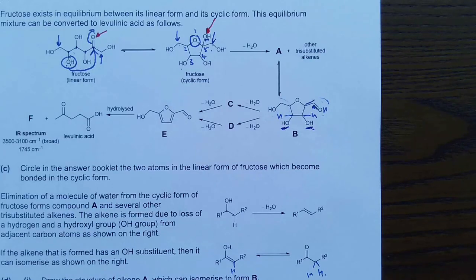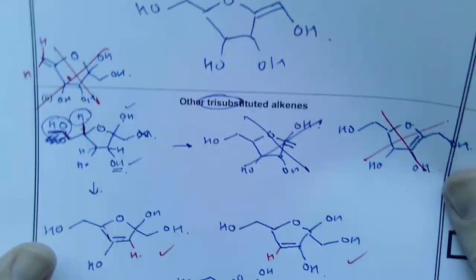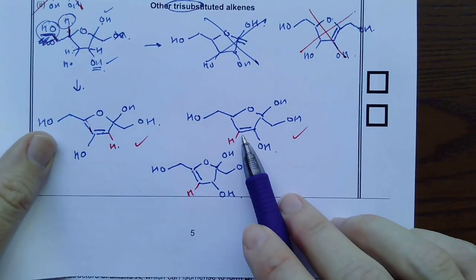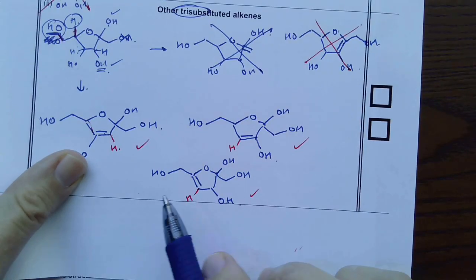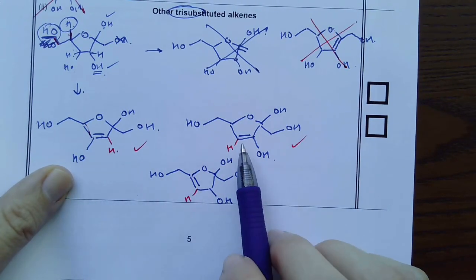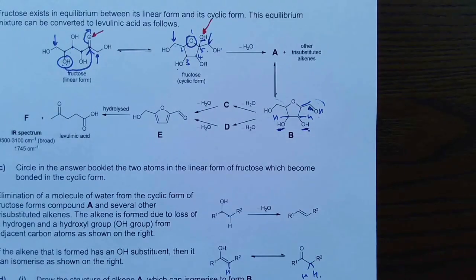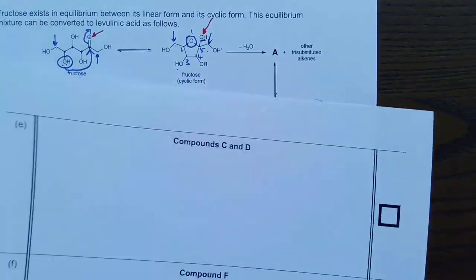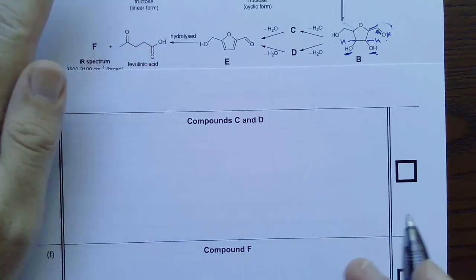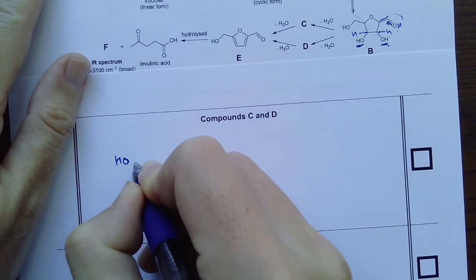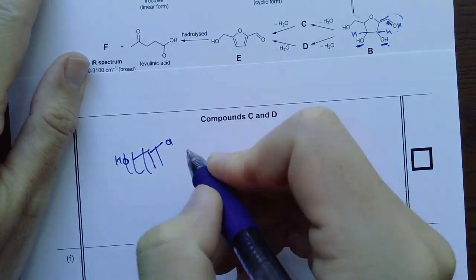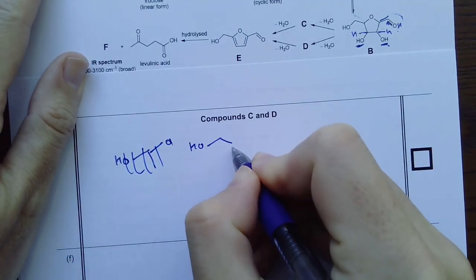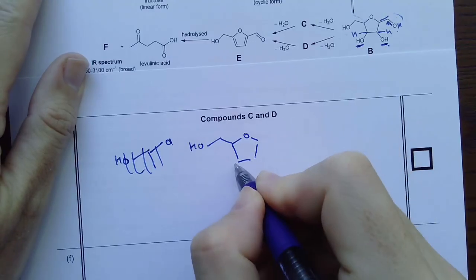And essentially, when I went through here, I did this side first, and then I did this side. So it's the same thing. So, having worked out the tri-substituted alkenes, this should be quite straightforward to do. Keep missing out that carbon. Definitely don't want to do that.